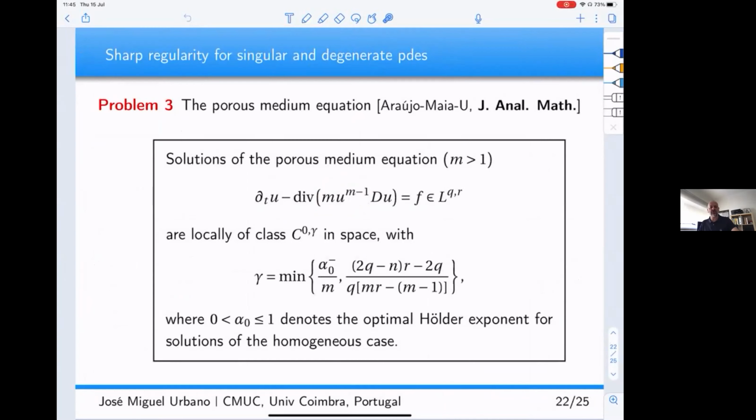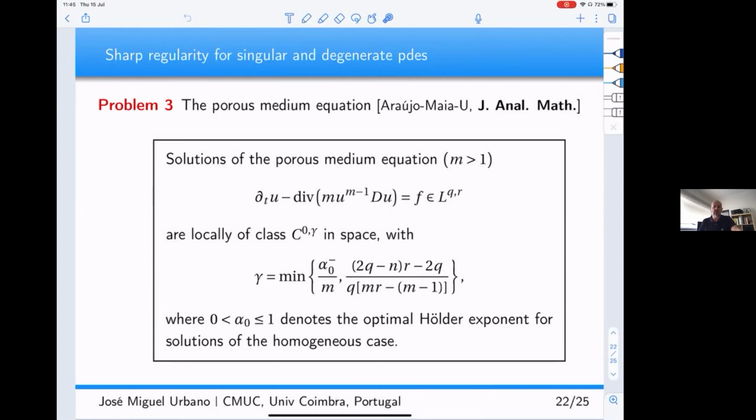Okay, so the equation is essentially different because compared with the p-Laplace equation, here you cannot add constants to a solution. And this is a dramatic difference with respect to the p-Laplace equation. The optimal regularity class here is going to be Hölder. So for the p-Laplacian, we know that solutions are C^{1,α}. So in this case, solutions are just C^{0,α}. And the other difference is that we do not know the optimal regularity for the homogeneous case. So this is a very interesting open problem. It's also only known for dimension 1.